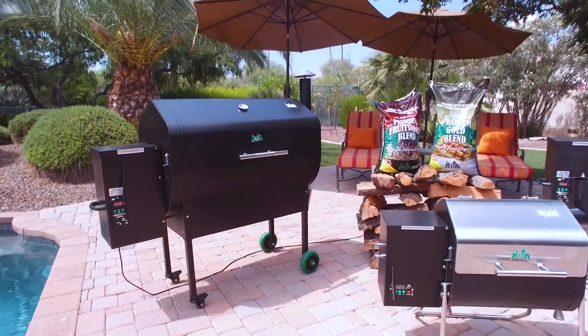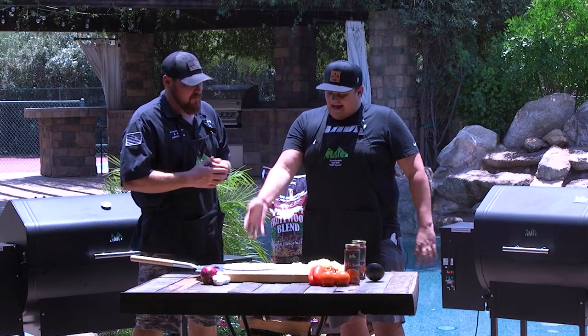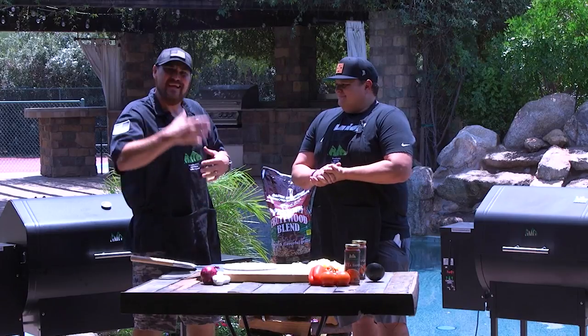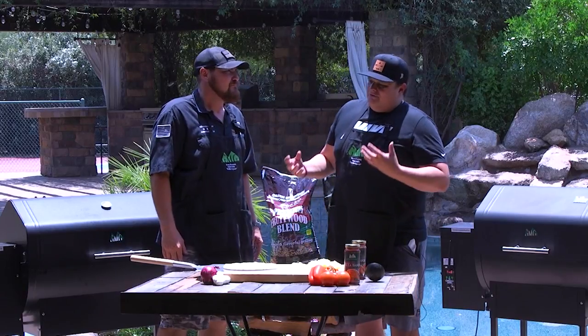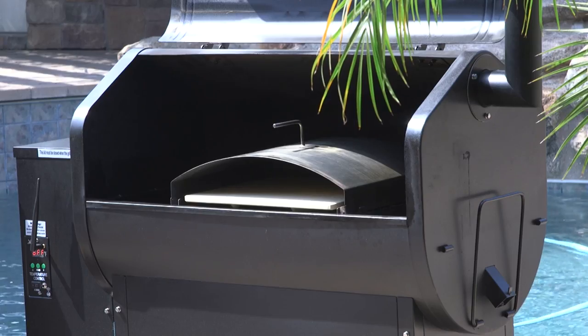One of the things I've found that is a major key to a good pizza is the dough. You can get dough at any local grocery store, but for a couple extra bucks, get on the computer and Google an Italian grocery store. They're going to have pizza dough — it's worth the extra money. They use double-O flour, the right yeast, lukewarm water. They make it perfect. Anybody in the backyard can go pick one of these up. It saves you the effort and makes it simple.